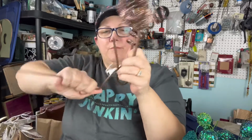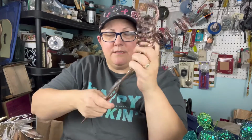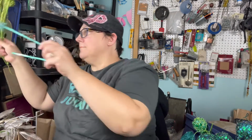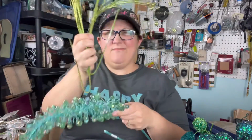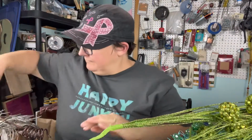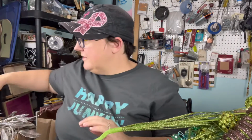These are a couple of the little brown corkscrew. These were 75 cents for these. A third one. A fourth one. But these were also on a stick and they were $2.50 for these. They're kind of fun though, right? They match the corkscrew thingies. More of these. And more of these. And then I got green ones. Got another one of these. Another corkscrew. Tried to straighten them all out so they're not hooking to one another.